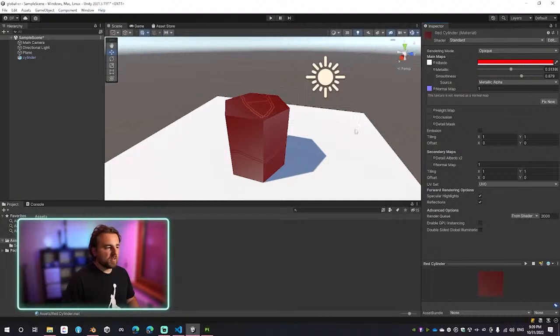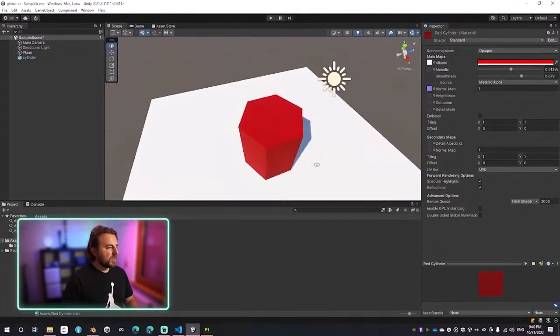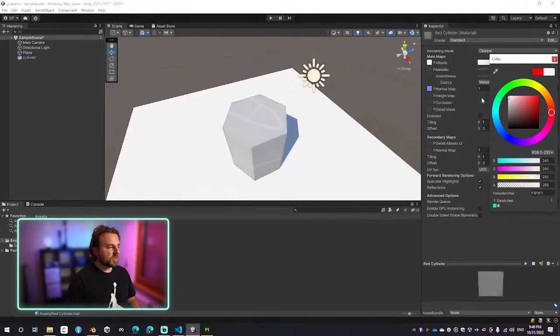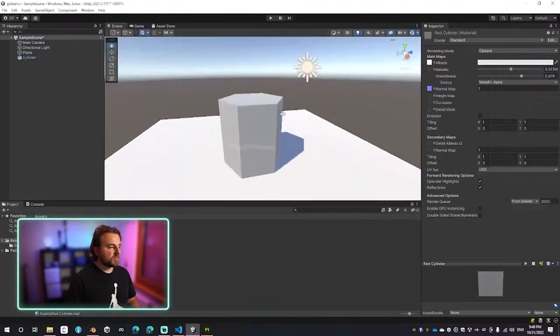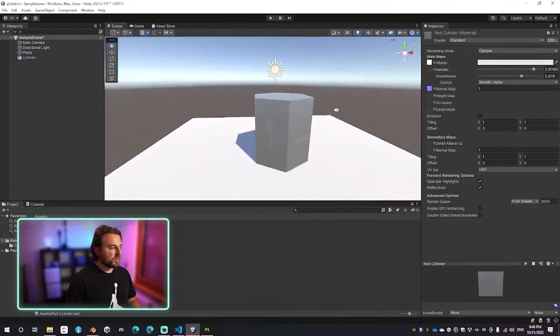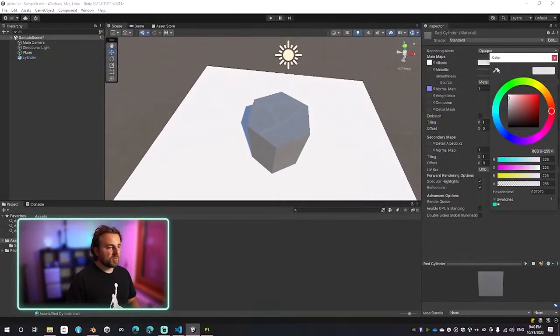And as you can see, Unity is going to complain we haven't marked that normal map texture as a normal map yet. We can fix that right away. And look at that. We actually get to see the drawings we made on the cylinder, the scratches, and so on. So maybe make it like this, so it's more visible, and make it a bright red, like this. I don't know.